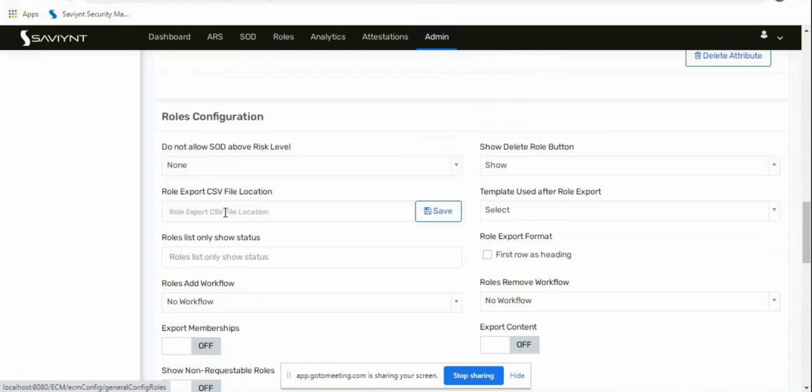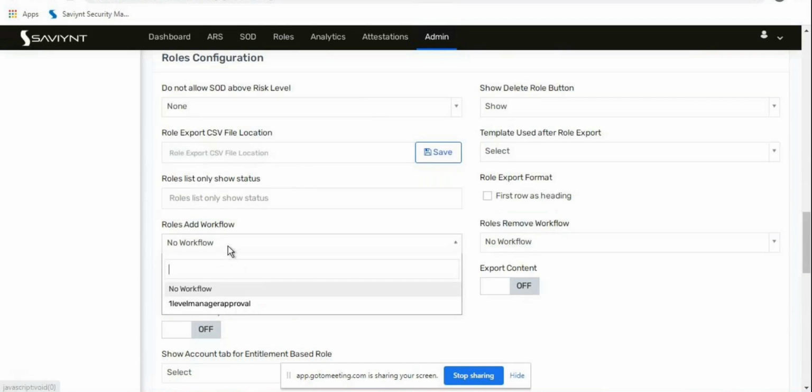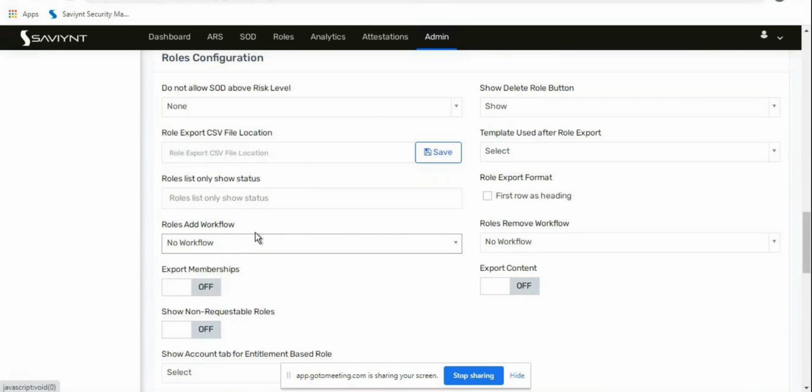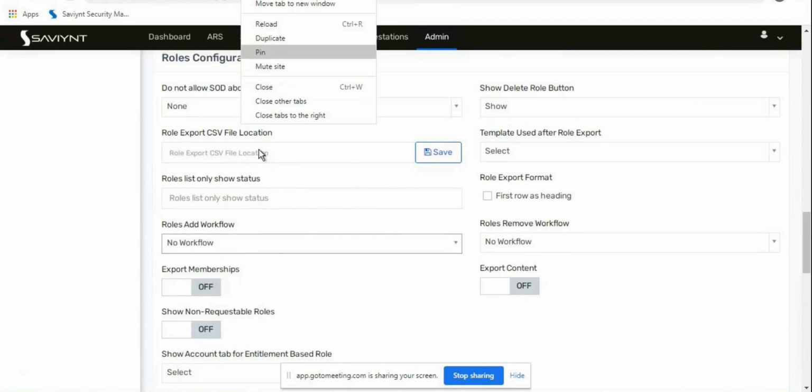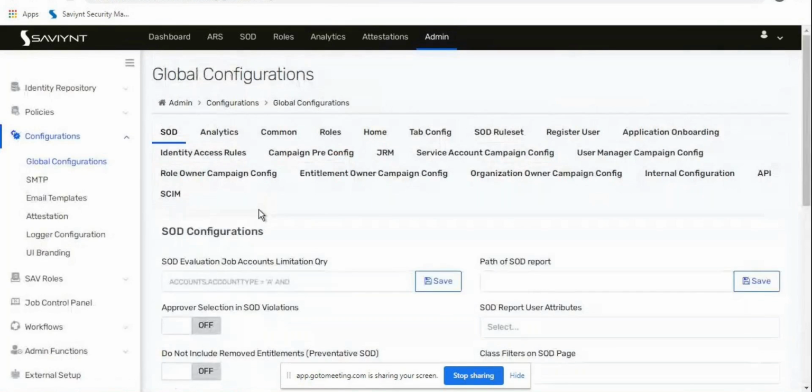All right. For the role configuration, you go to admin, configurations, global configurations, and roles. When you land on this page, you need to update two values here for workflows. One for adding roles and one for removing roles. Right now, I do not have any workflow here. So I'll create a workflow right now and put that workflow here. Before creating a workflow, you may have a question: what kind of workflow do I need to use, or what has to come and sit here, correct?